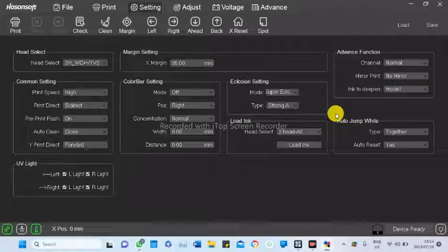Auto jump height is together because the print heads sit on one carriage together, both the color and the white. So for it to print separately, it's not possible for it to print in a step. It's also not possible to my testing. I haven't tested further than that.